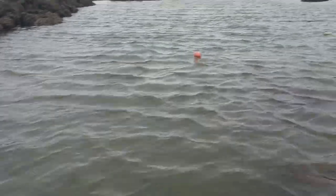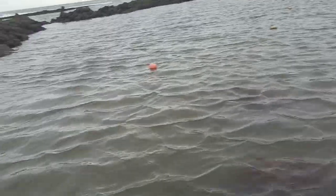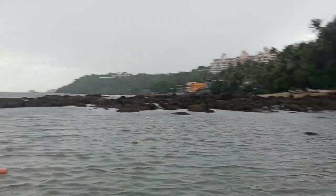So this is our net, guys. We are done for the day and now we are going home. And the rain is also coming, guys. We need to hurry up.